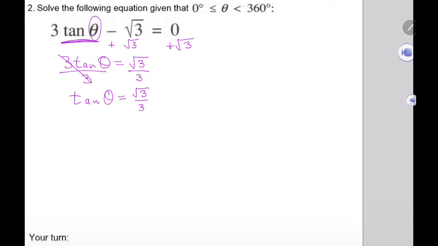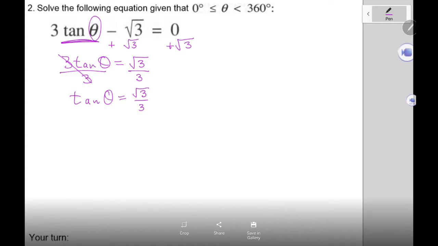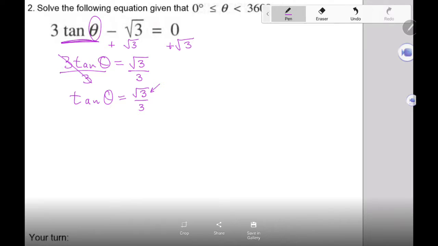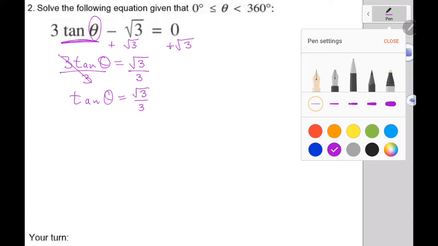And at this point, we're going to start thinking about, okay, I want a reference triangle with the square root of 3 and 3 in it. And you say, well, I don't have a reference triangle with those. I know I have a reference triangle with the square root of 3, but I can't recall one that has the 3 in it and the square root of 3 at the same time. I don't have those. So what we have to do is we kind of have to think backwards. Once you see this the first time, I think you'll see it more easily after this.